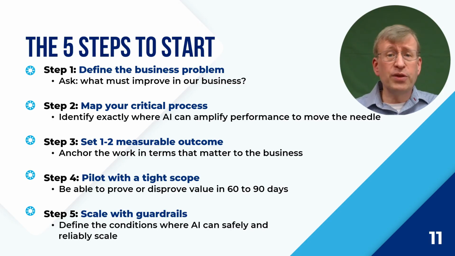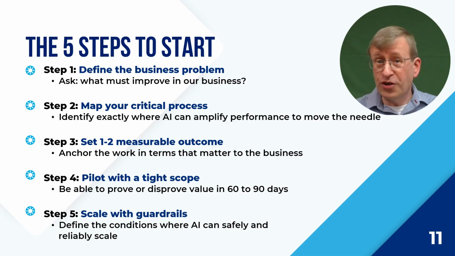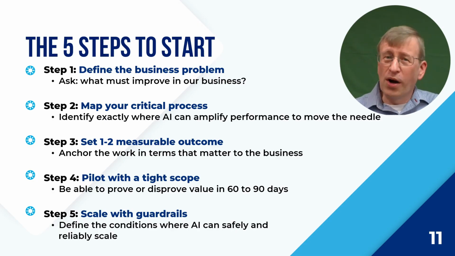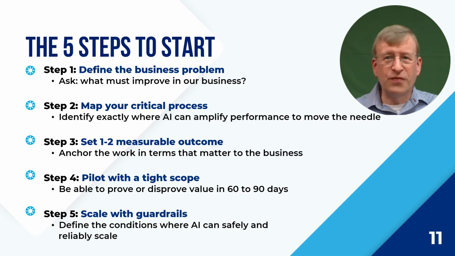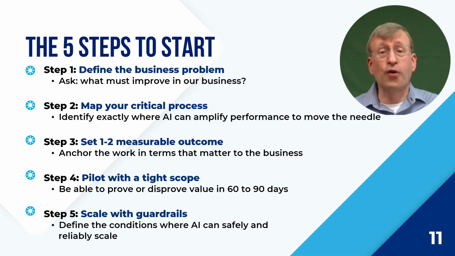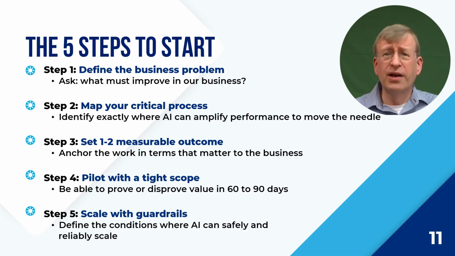And once you've proven value with a pilot, the natural instinct is to celebrate and then move on to the next shiny project. But the real opportunity, the one that changes the trajectory of your business, comes at step 5, scale with guardrails. Scaling is where most organizations stumble. They take a successful pilot and roll it out broadly, but they forget that what works in one corner of the business doesn't automatically work everywhere. Different teams, different geographies, different functions, they may have different workflows or data quality or risk profiles. Without guardrails, scaling turns your pilot into a liability.